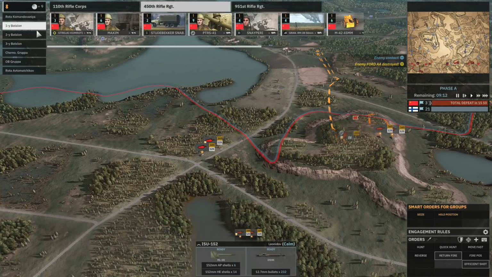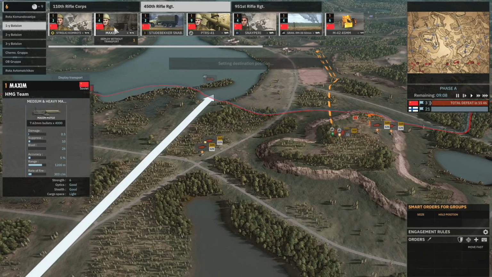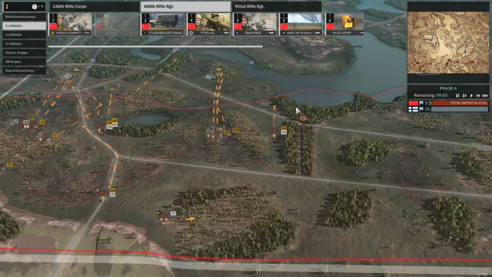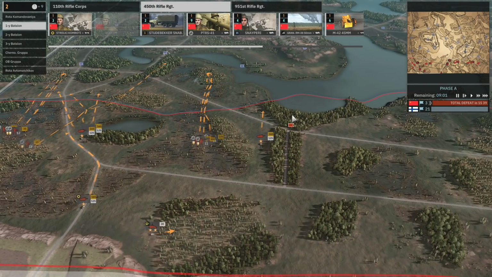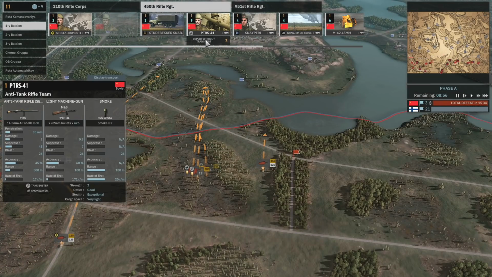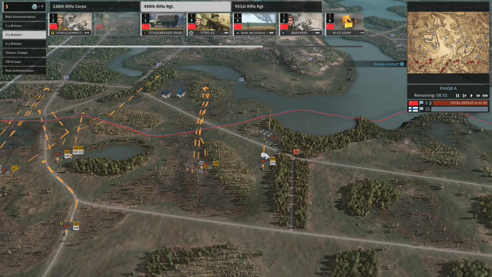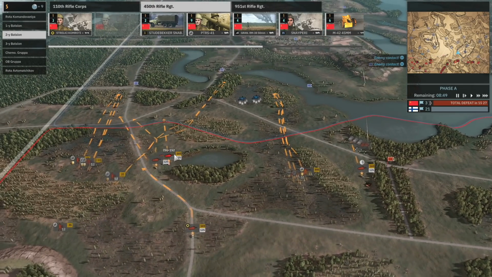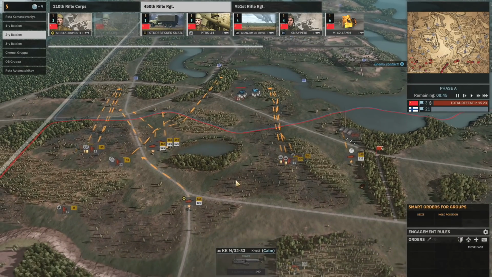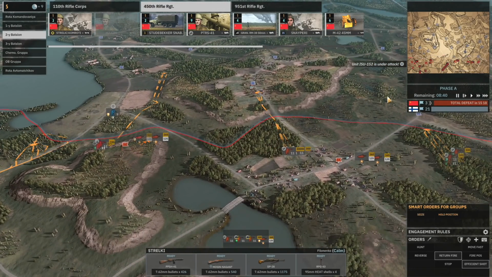Let's bring in some infantry to accompany those. I might bring in just like a bunch of Maxims here actually, just to sit in front of those ISU-152s. I could do the same here actually in the edge of the tree line. I have 1,200 meter range. Oh, they're bringing in artillery. Okay. Well, they're actually using Maxims as well, so being able to match the range of those would be pretty nice.